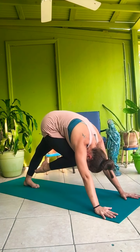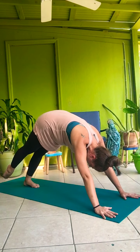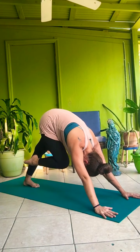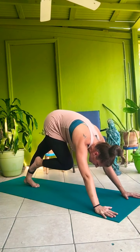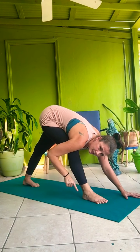Exhale, bring the knee forward, tuck the chin. Inhale, point it back. Exhale, pull it in. Inhale, point it back. Exhale, pull it in. Point it back, pull it in. Now kick the heel forward and bring your foot to the floor, yeah?